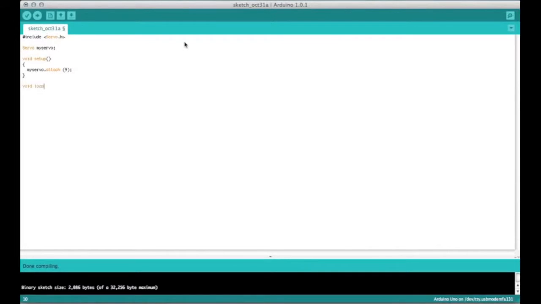In the loop, we're going to first write it to go to center. So, myservo.write microseconds 1500, which is 1.5 milliseconds. And create a delay over a second. We'll do this again to make it go all the way left, which is 1 millisecond or 1,000 microseconds. And we've got the delay. And finally, we'll do this to make it go right, which is 2,000 microseconds. We'll check that we have no errors. Yep. So, let's program it and see what happens.